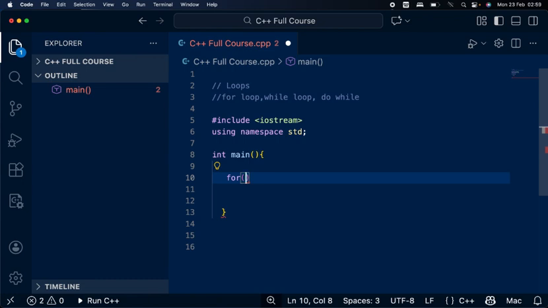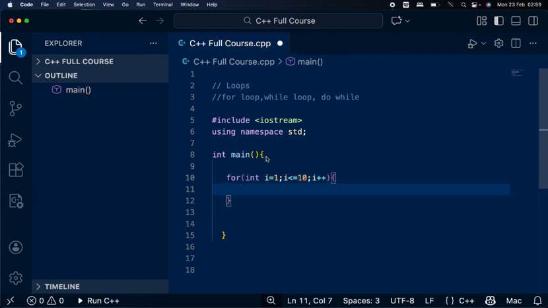So for example, can I say for int i equals 1, then i less than or equal to 10, then i++. Which is why I said everything is in one line.